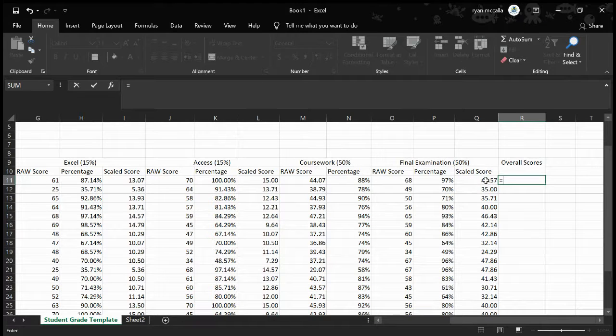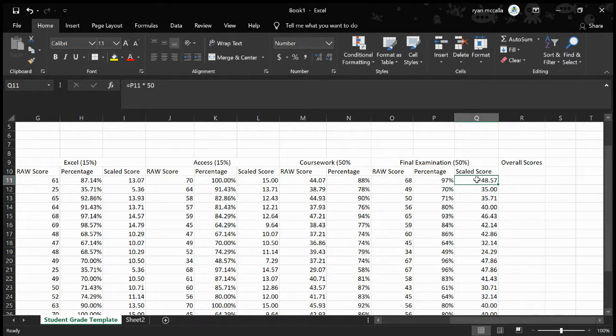We did it out of 50. So it was the percentage that we got here, which is 68 out of 70, multiplied by 50. Where did you get 50? The scale score. So it's out of 50.